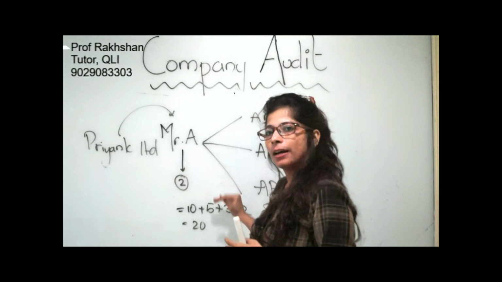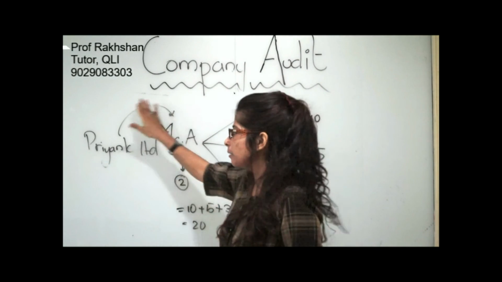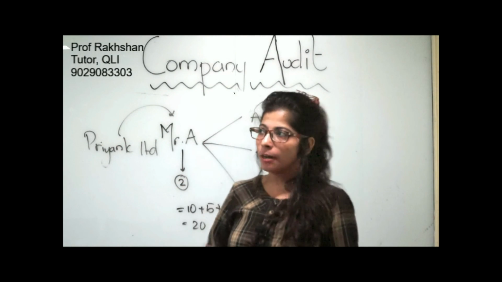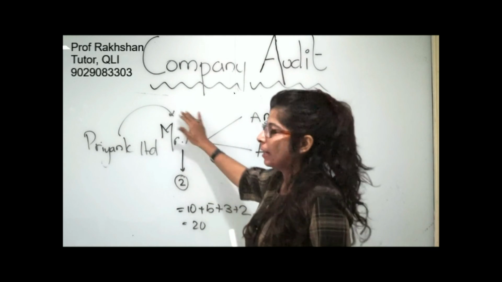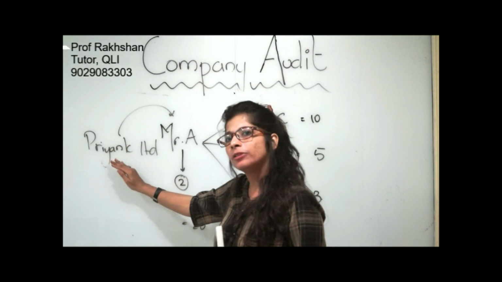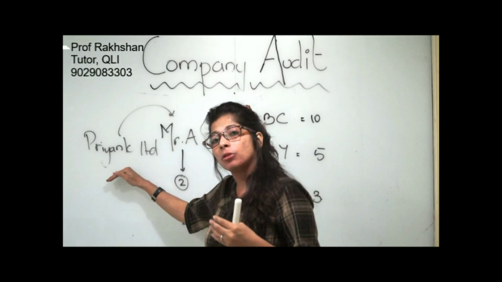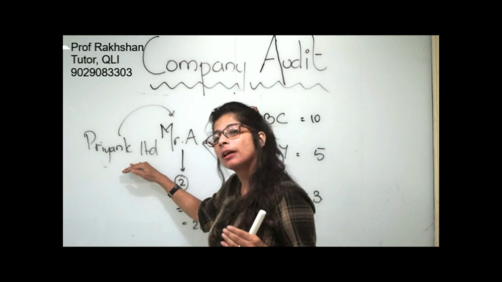Now suppose Priyank Limited, unaware of the fact, has appointed Mr. A to be their auditor. Mr. A started performing the audit and reviewing their documents. In such a situation, Mr. A has committed misconduct. So what will happen is his office of the auditor in Priyank Limited will be deemed to be vacant on account of casual vacancy. What was the safeguard that Priyank Limited could have used?